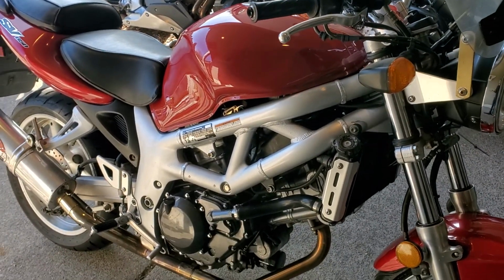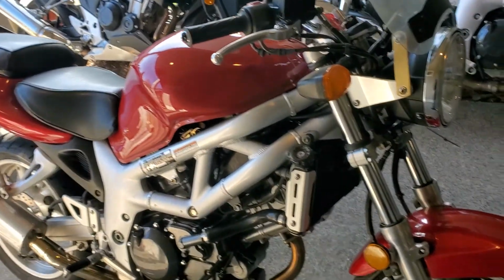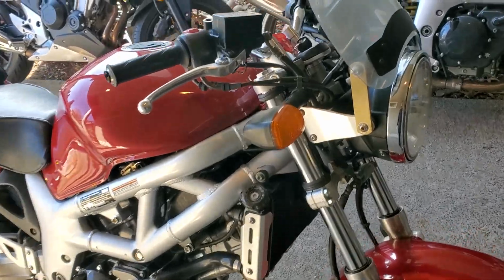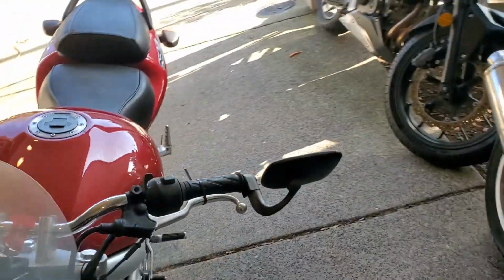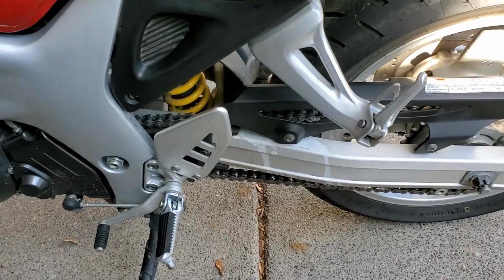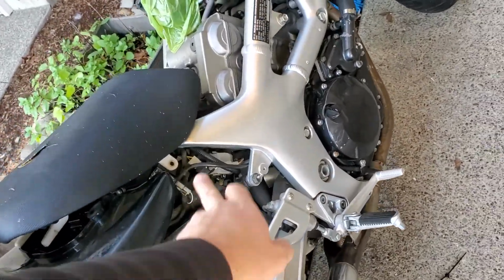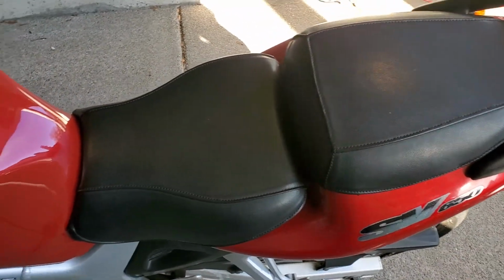The air filter's good. I will be doing the oil change this weekend, so don't worry about that. Radiator fluid's good. Battery's good. Let's see here, what else did I do? There's a lot on this thing. New chain on the back. That was replaced. I actually sourced these panels. They were missing. I actually took them off this bike because I wanted this bike to be perfect.